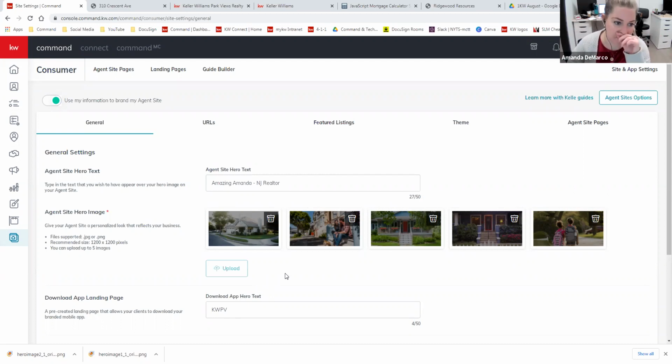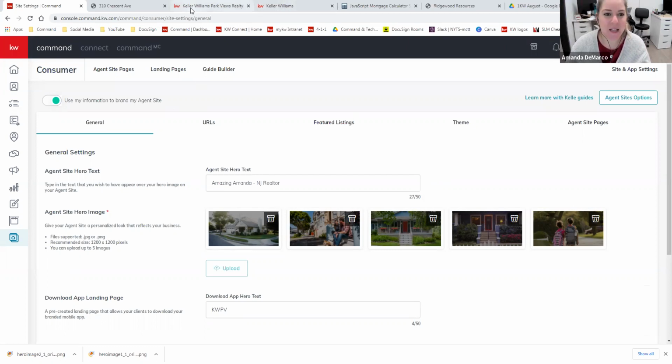Just make sure that you have a high resolution image and make sure you have permission to use this image. The way that I just showed you through the designs, those are all licensed images that we have full access to. You don't want to go on Google and search for a Ridgewood welcome sign and take that off the internet and then use it as your site image, because you don't technically have permission to do that. So definitely keep that in mind when you are figuring out which images you'd like to use.